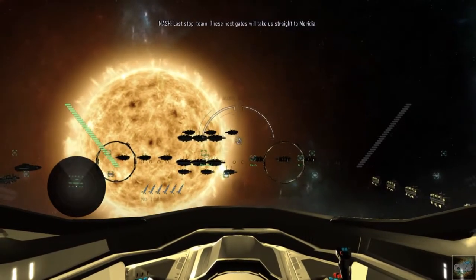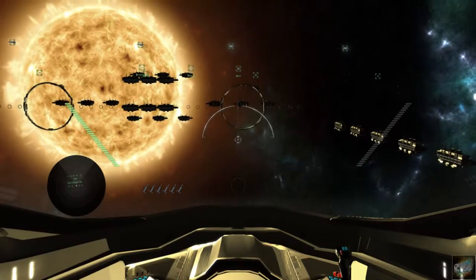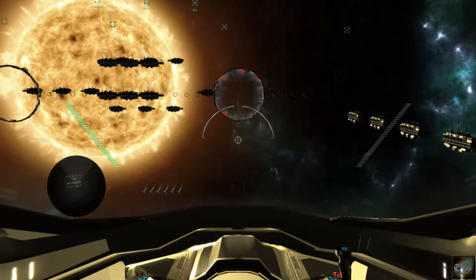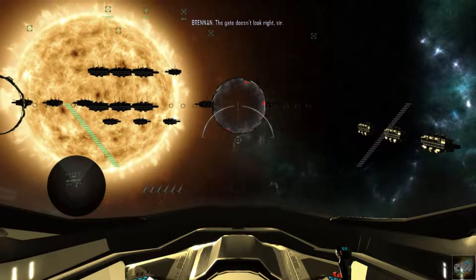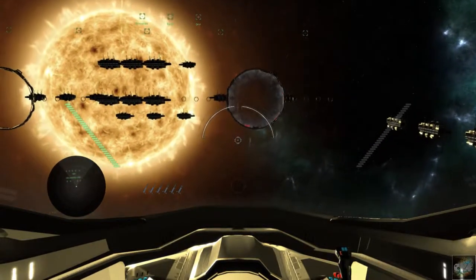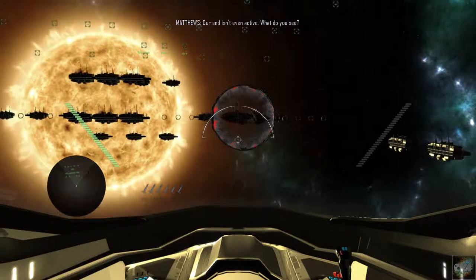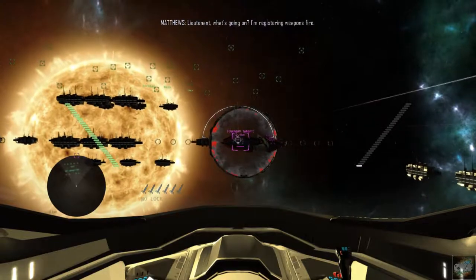Great. Last stop, team. These next gates will take us straight to Meridia. Stand by, Lieutenant. Some of those gates aren't coming online. We're running a remote diagnostic. Well, that looks very different. Say again? The gate doesn't look right, sir. We're trying to run diagnostics now. Uh-oh. What is that? Command, did you send something through? It isn't even active. What do you see? It's firing! It's firing! Lieutenant, what's going on?